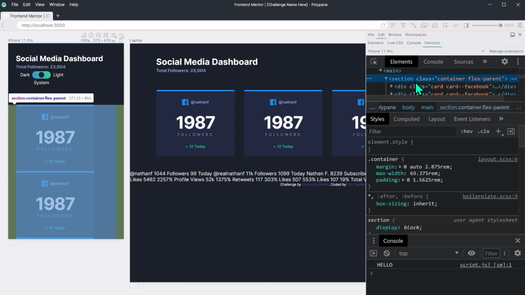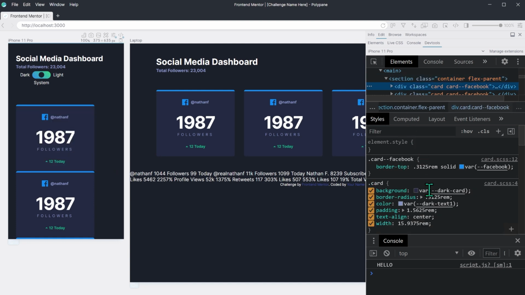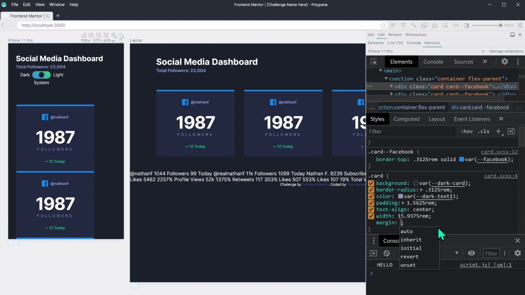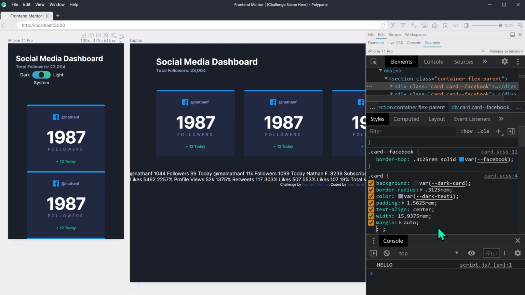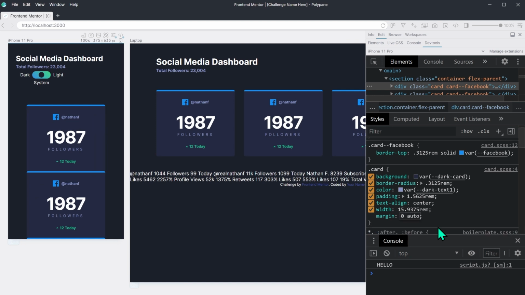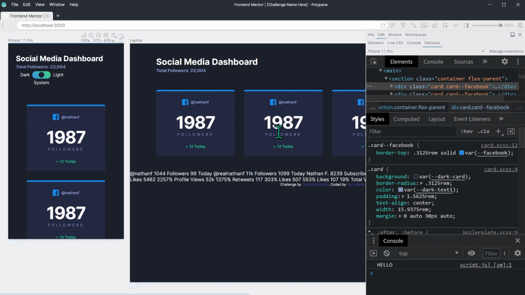So how do I want to center these? I could center them by saying card margin auto. But then to add space, I would have to say like margin 0, auto, 30 pixels, auto. But then this would need to be only for small, and then it wouldn't happen on desktop. So I'd have to cancel it out on desktop, which is a little bit annoying. So I wonder if it might be better to use Flexbox for mobile also, but have it be wrapping. Yeah, maybe I'll do that.